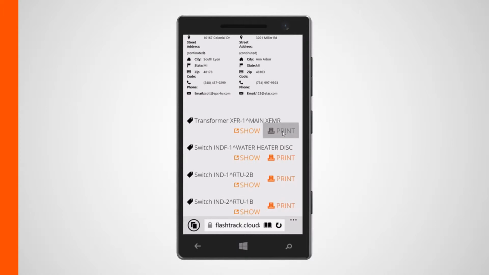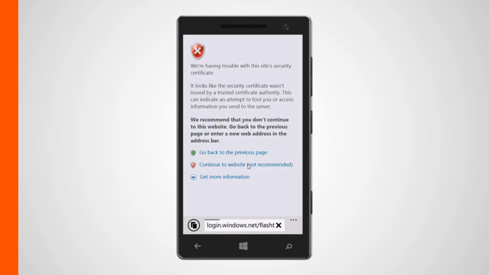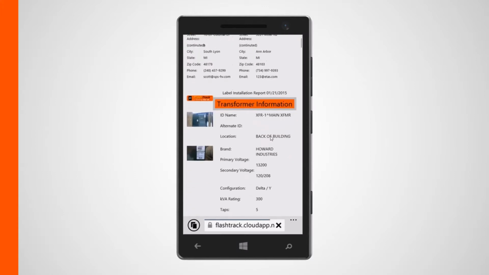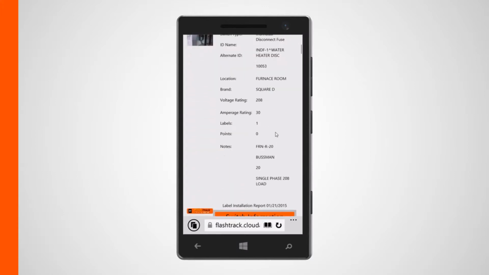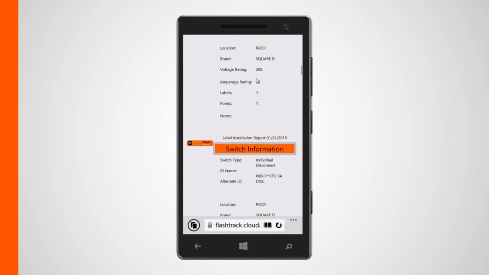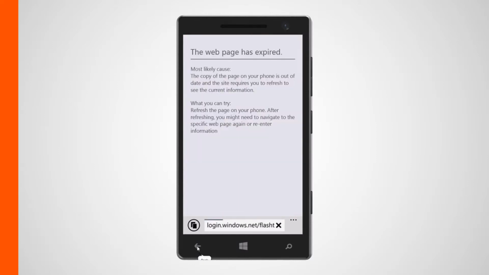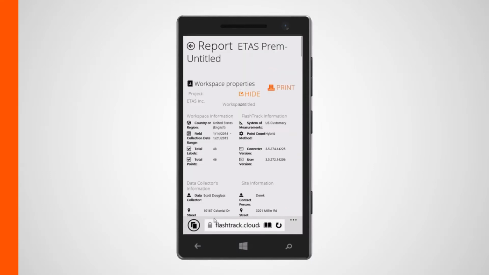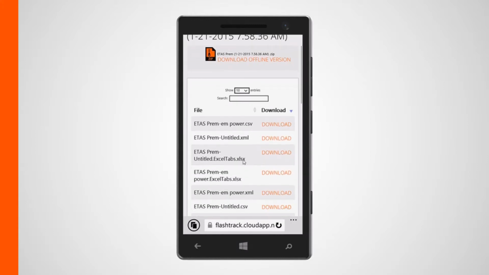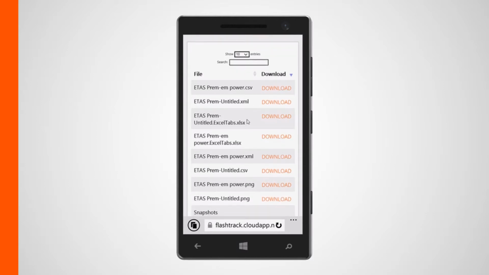Alternatively, you can view the printable version of your reports as well. Your electronic item attribute spreadsheets are also available here.